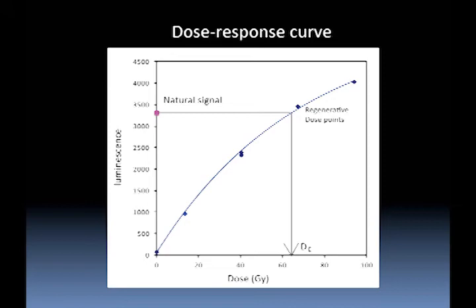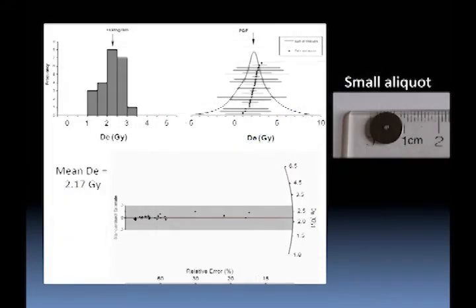And then in between each of these steps, which I'm not showing, we have to do a test dose where we give it a known dose repeatedly to monitor for sensitivity change. Because the luminescence signal, as we're heating it and dosing it, will change over time. So we need to correct for all that. But I don't go into all that here. But we can discuss it.